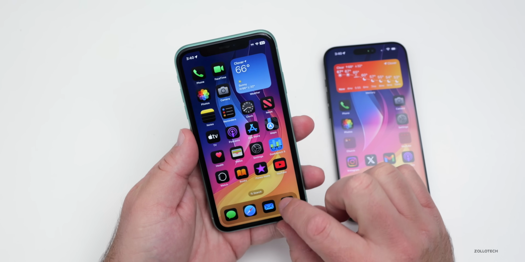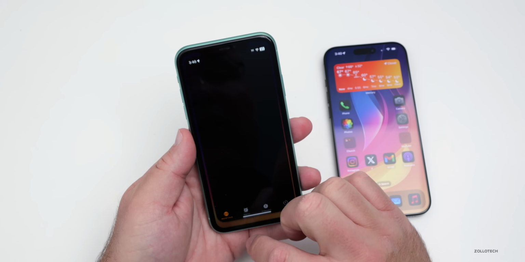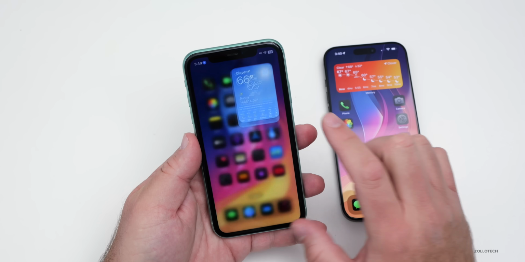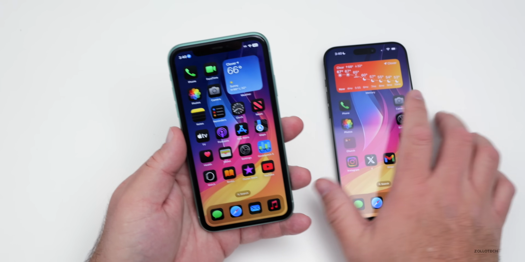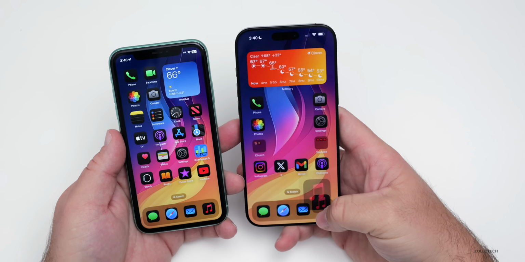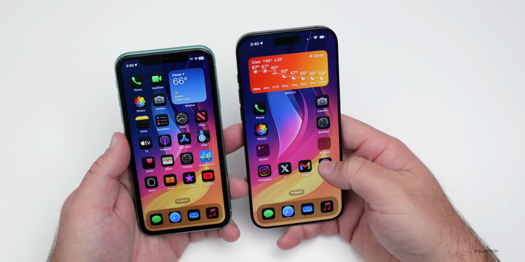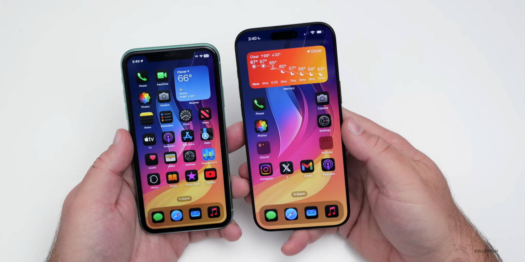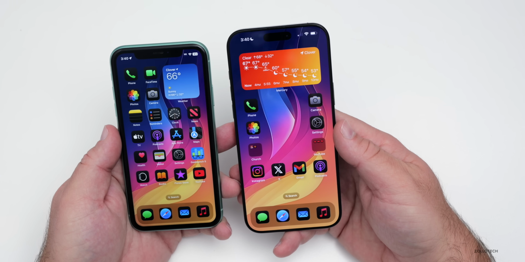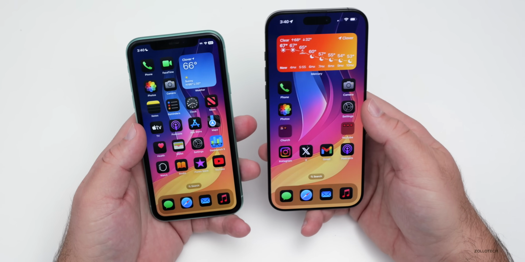So if we go into music, maybe close out, go into clock, swipe home, go into weather, swipe home, it seems to be very smooth. Some people are seeing micro stutters, even on the newest devices, it seems. I've had quite a few reports. The overall update in general has been good. We talked about it in the weekend follow-up, and performance seems to be pretty decent.